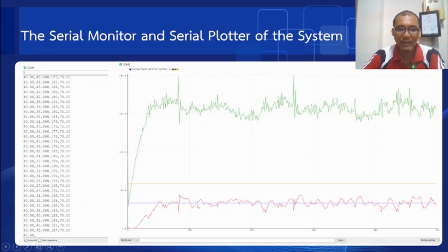The blue line here is the set point of the speed, and the red line here is the actual speed, and then the green line here is the actual PWM. So basically when the speed is decreased, then the PWM is increased to maintain the speed closer to the set point that we have here.